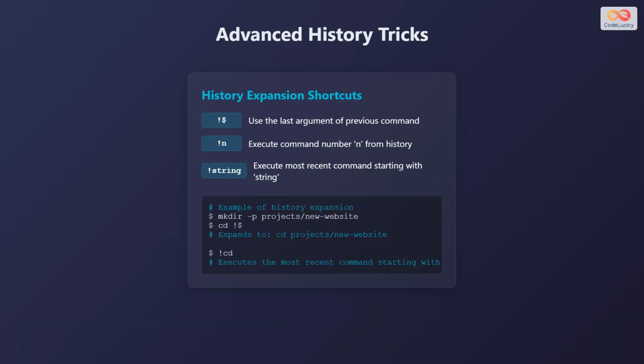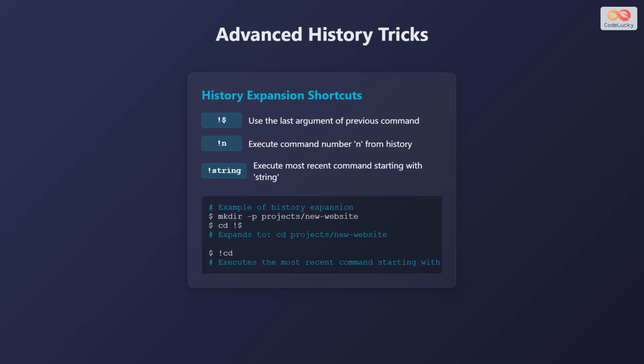Now we will learn some advanced history tricks. These history expansion shortcuts can save you even more time. !$ uses the last argument of the previous command. !n, followed by the number n, executes command number n from history. !string, followed by a string, executes the most recent command starting with that string.